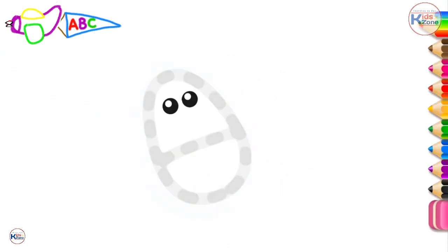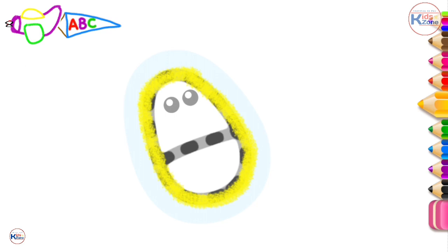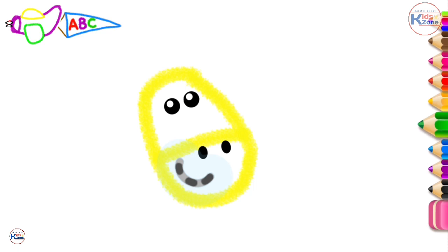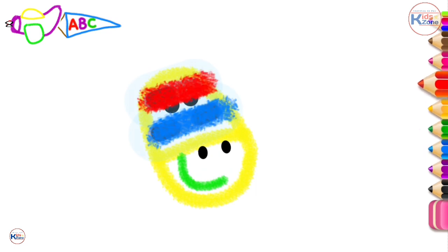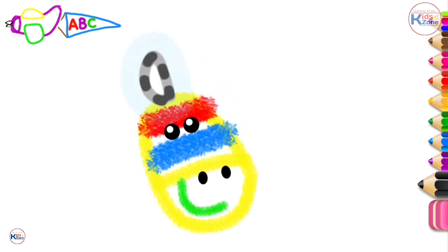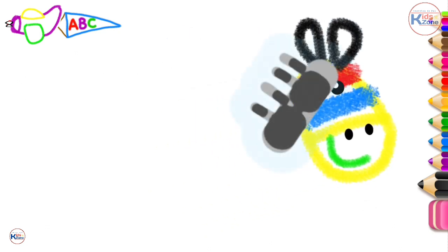Let's draw a zebra. Start with drawing the zebra's head and muzzle. Good start! Now draw a smile. Then draw stripes on its head. Red. Excellent! Now draw a pointy ear for your zebra. And another one. Brilliant! Then draw a neck with a long mane.